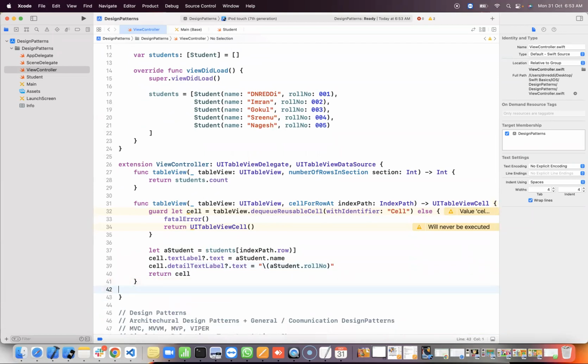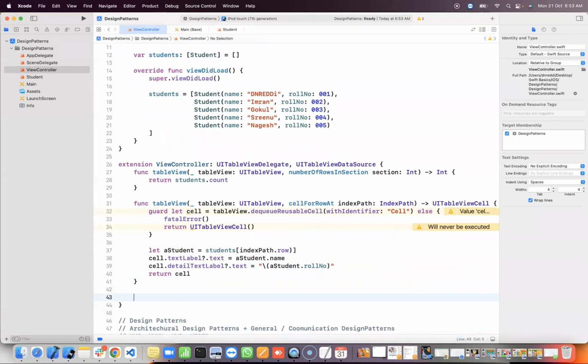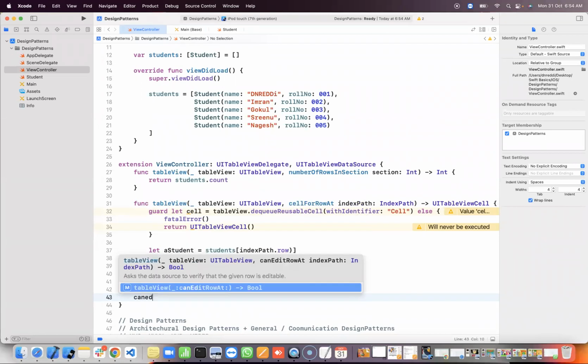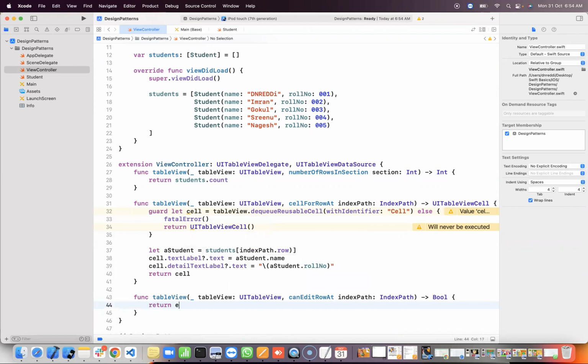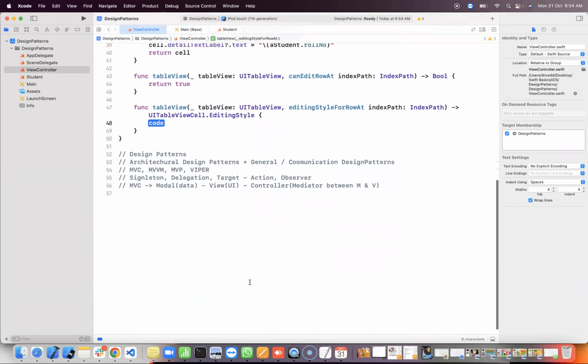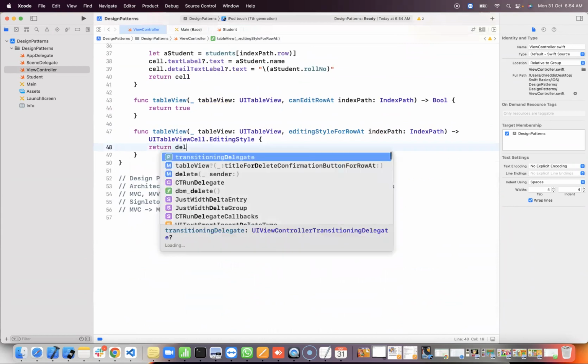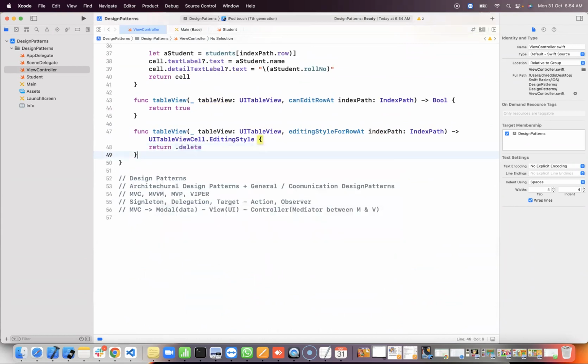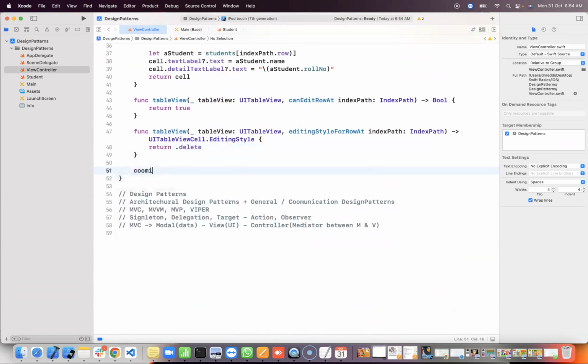I also want to edit, like can edit row at index path. Yes, you can edit. Editing style for row at index path, and return delete.